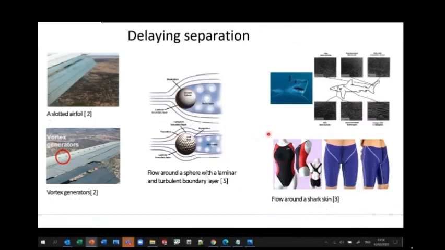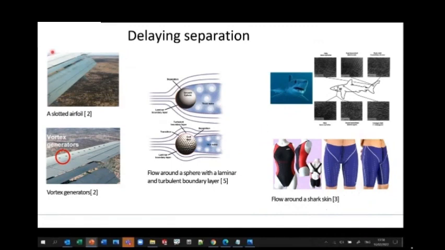Okay, so we saw on the previous slide how the separation point occurs on an object when the velocity in the boundary layer reaches zero. So what we need to do is to try and delay that separation for as long as possible to reduce the amount of drag that we would see on the object. An easy way to do that is to increase the amount of kinetic energy in the fluid in the boundary layer. So we're introducing kinetic energy, we're introducing velocity of fluid in the boundary layer, and therefore delaying the separation. So here's some examples of how we might go about doing that.